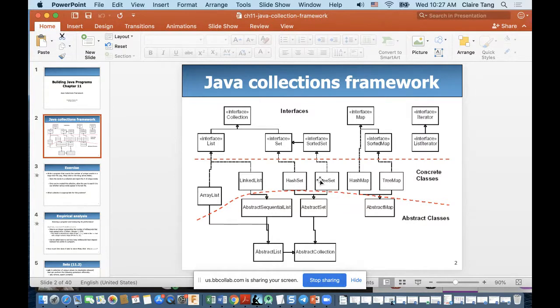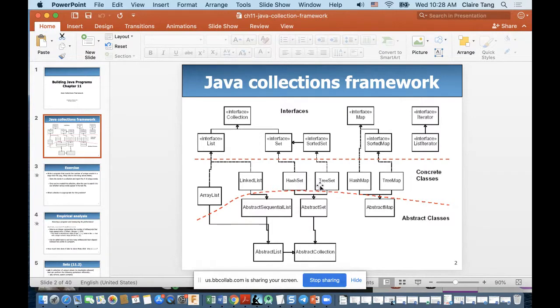How fast you can find things, add things, remove things, and manipulate the collections is extremely important. So we have two kinds of Set classes, HashSet and TreeSet. Again, we will talk about them.